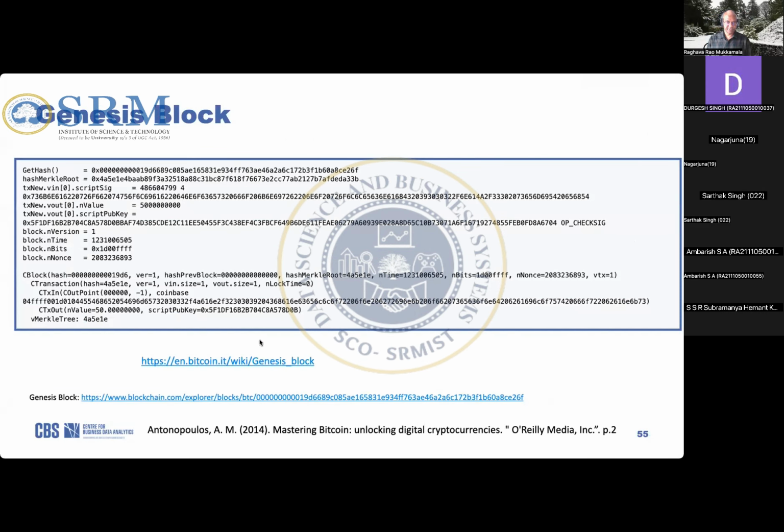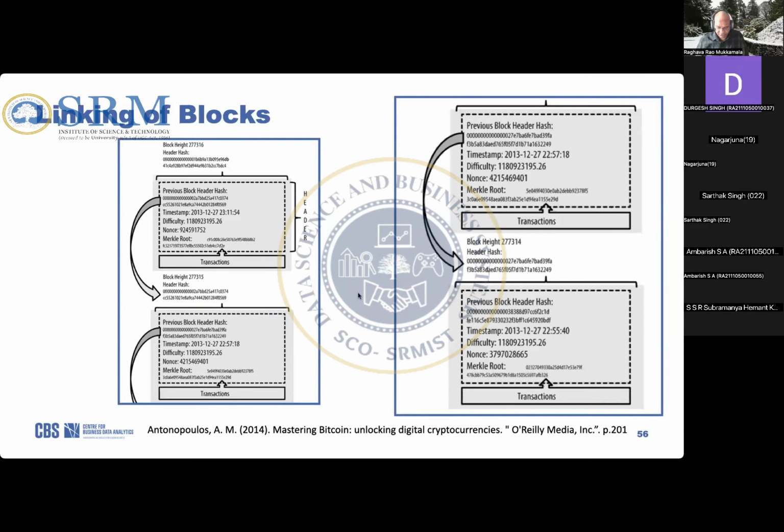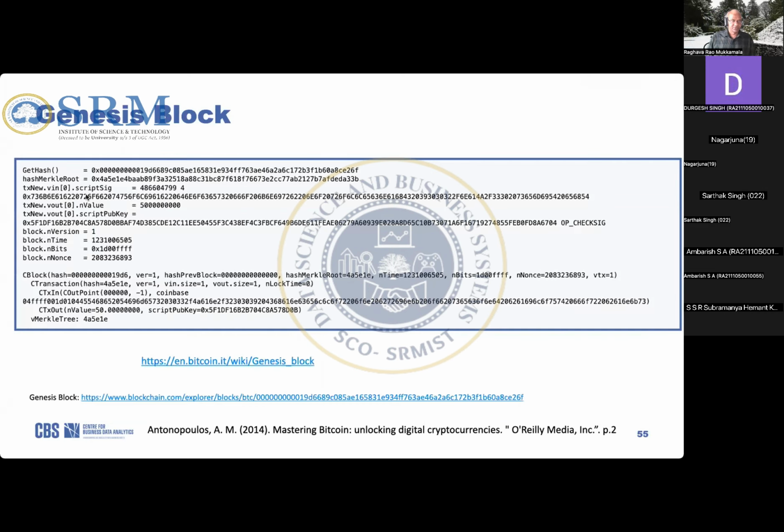Okay, so this is the Genesis block. This is the block which was created the first time. And I was also mentioning that there was some information put into the Genesis block. So it contains all these structures. And when we come to the much more in-depth scripting, I will also show how Nakamoto put the information into the Genesis block and things like that.